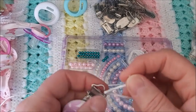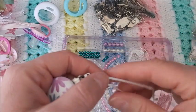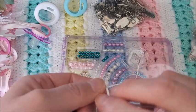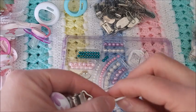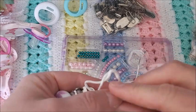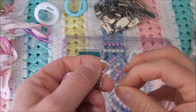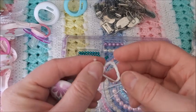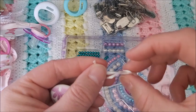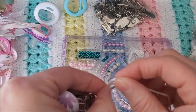So, let's try one side. And I heard about this double knot. You pull it through and you pretend like you're knotting it, but you turn it, you wrap it twice. And you put one end. I've never tried this. But there's supposed to be a loop. I think you're supposed to. No, let's just try it.